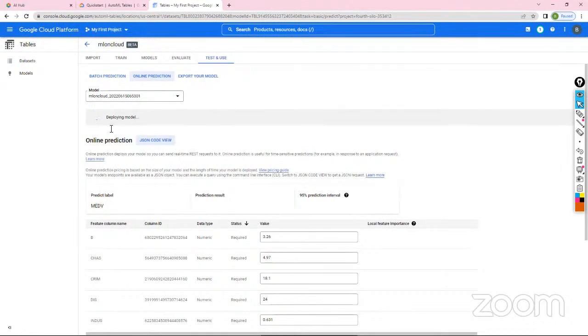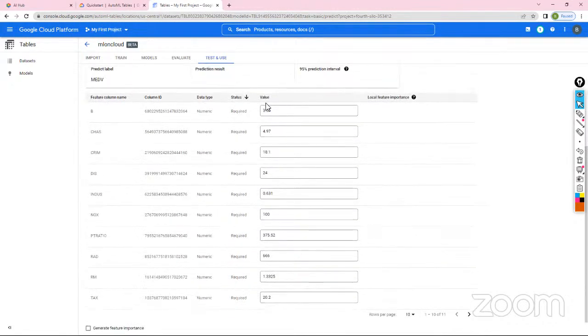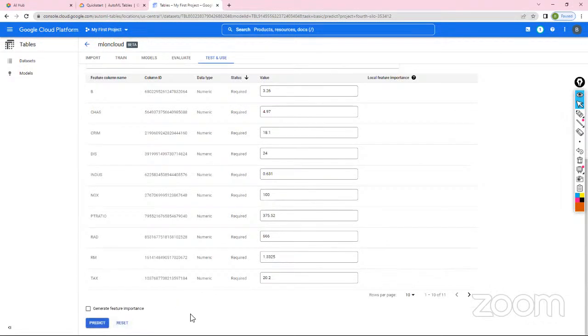So once your model is deployed, all you need to do is give your various inputs here and click on predict, and it is going to show you the results. You can also say generate feature importance, which will tell you which of the various inputs that you are using are most important.